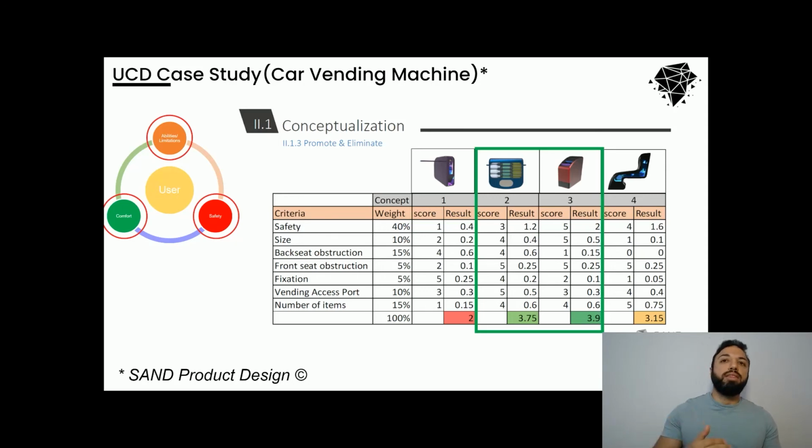Not all of these points are equal in weight, right? So what we've done is put a weight on each parameter. Safety definitely was one of the highest, so like 40% weight, and all the weights need to add up to 100, obviously. For every one of those you do a scoring from 1 to 5, 1 being the lowest safety and 5 being the highest safety. For size, 2 being not so good space-wise, and 4 being very good space-wise. You get the gist of it, right? So you're basically trying to quantify your concepts, because one of the things you'll always face as a designer is trying to apply these theoretical, abstract, from-the-book kinds of theories to real life.